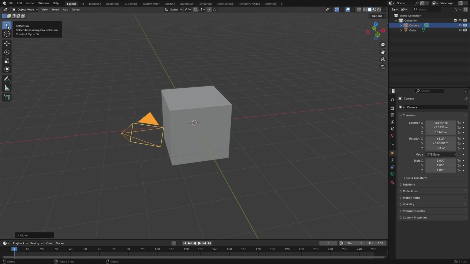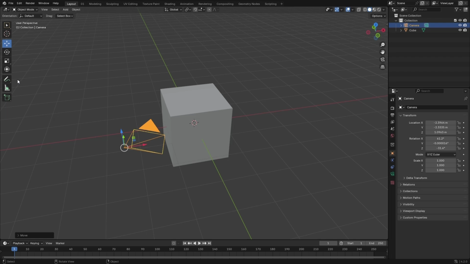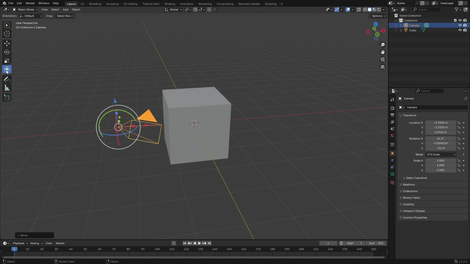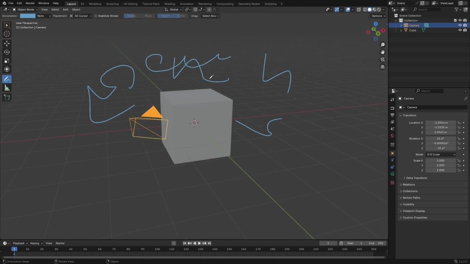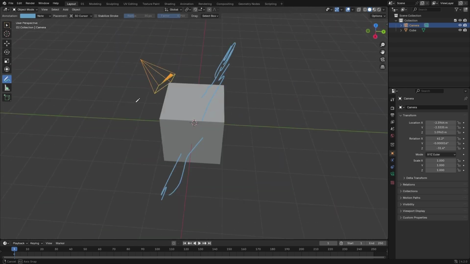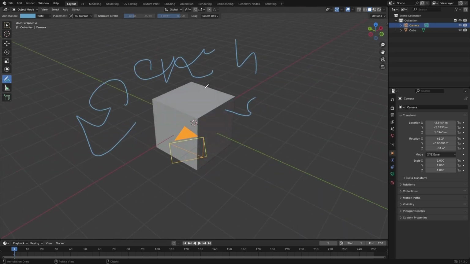Let's talk about these tools then. We have the tool panel, as I mentioned before, with the T hotkey for that. We have some selecting tools: box select, circle select, and lasso select, and the move gizmo, and rotate, scale, and also a combination of those three. Below that, we have the annotate tool. It's good for making text and, in advanced situations, making some lines, and it's also good for retopology.